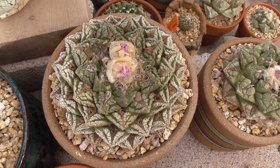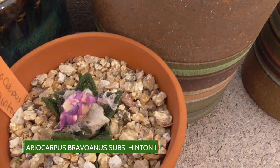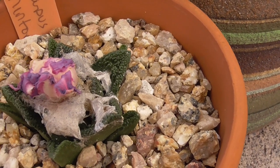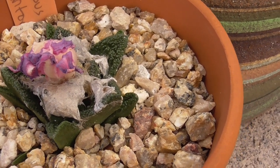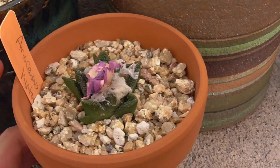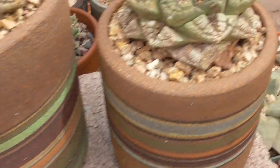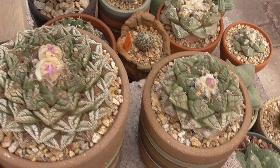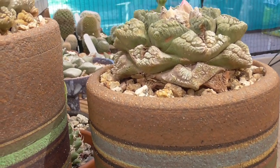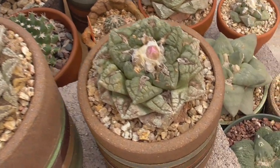So this is quite a mature specimen. This one was from Plantaseca — it's an Ariocarpus hintonii. The cool thing about it is if you look at its leaves, it has a very particular texture. It's a little bit Godzilla-like but it's not a Godzilla. I treat this one the same as a fissuratus, so basically these don't get as much water as the retusis do, and they seem to be fine. This is another one from Steve — quite a bit smaller than the fissuratus next to it, but it's been doing well. You can see it's also three-dimensional. It flowered for me earlier this month and now it's about to flower again.